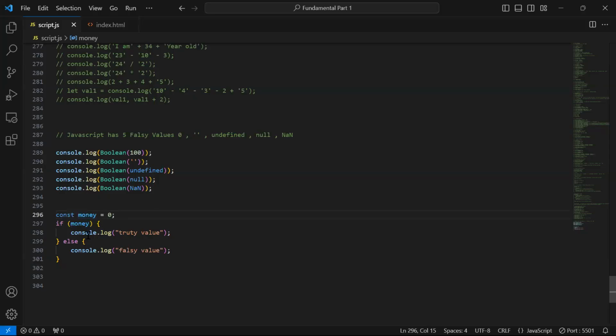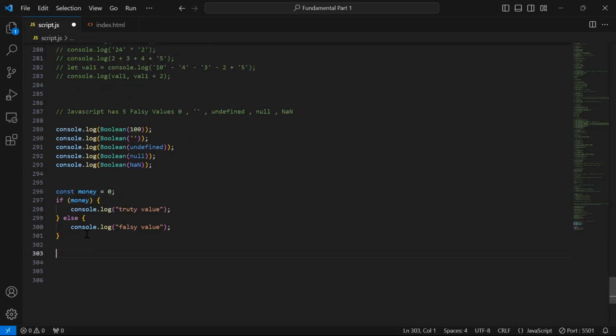In a similar way, let's take another example: let height. We have defined this variable, and we want to show the output in the if condition.